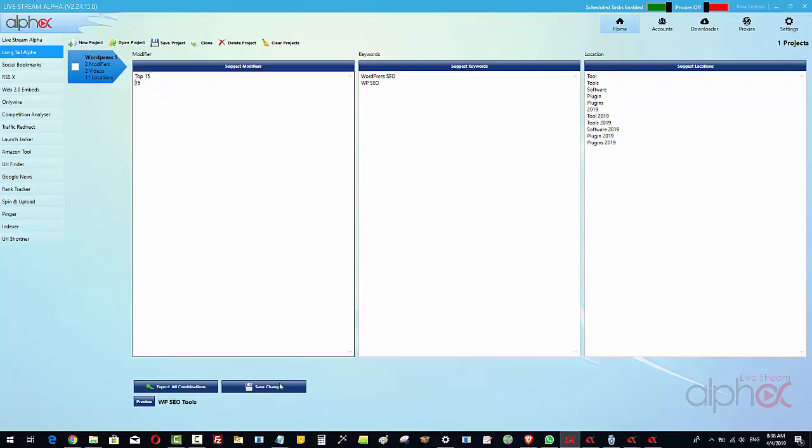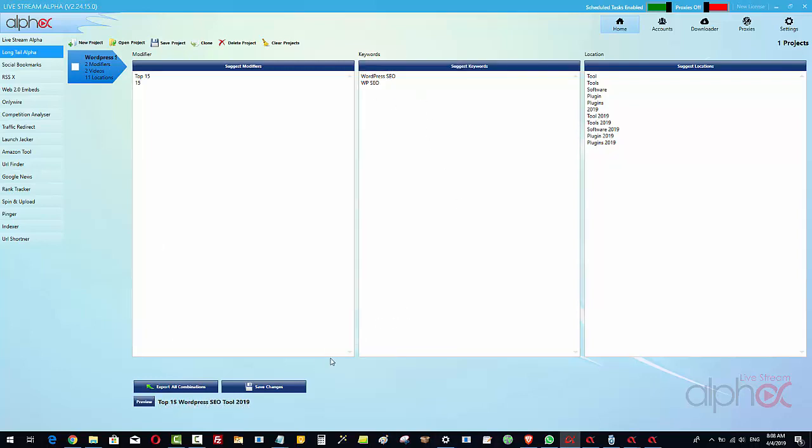So I've got top 15 WordPress SEO tools, plugin, etc. Let's click on it and see what happens. 15 WP SEO software 2019. Top 15 WordPress SEO tool 2019.